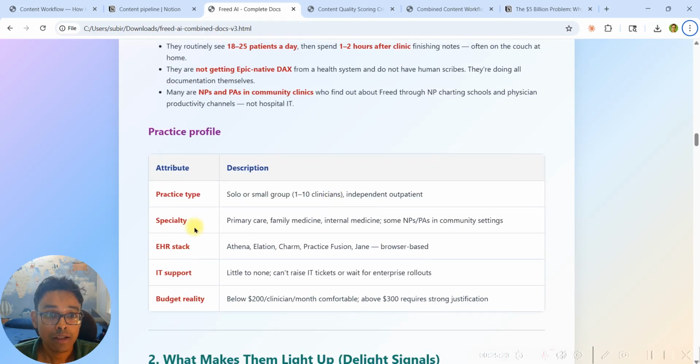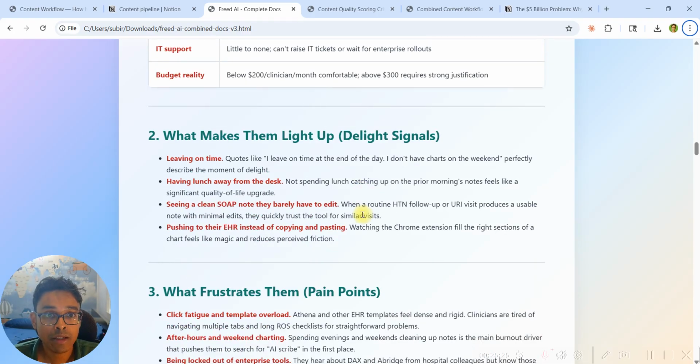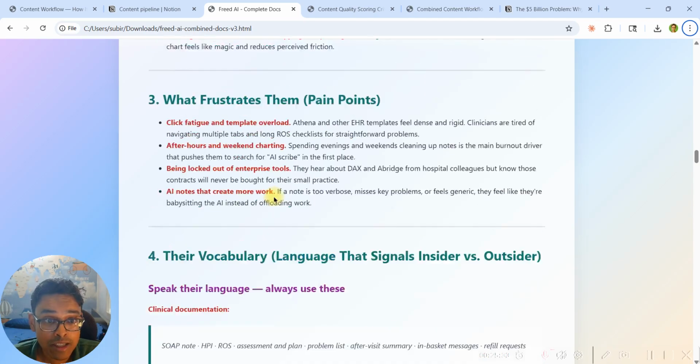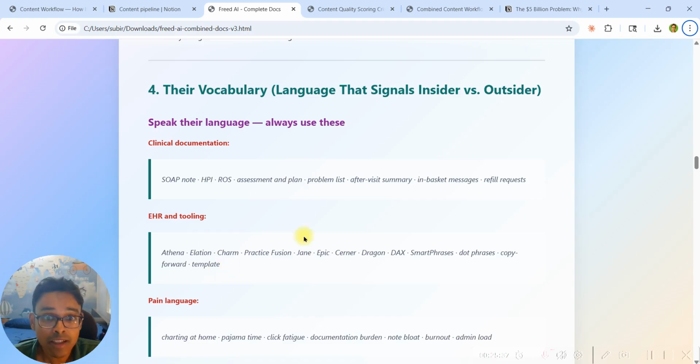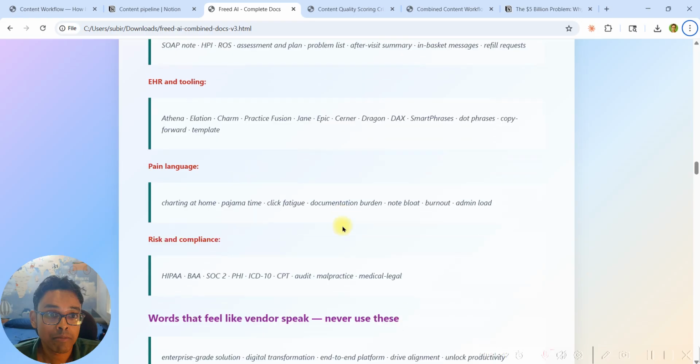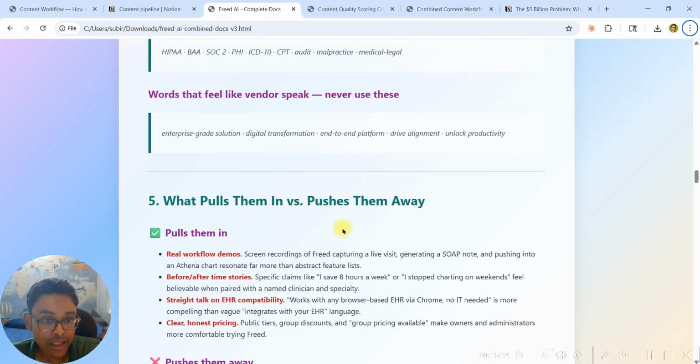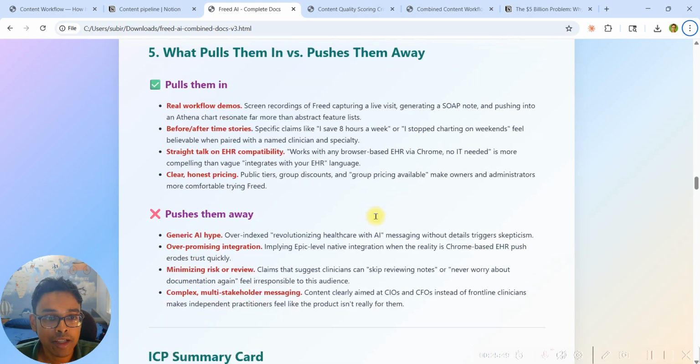For example, the practice profile is fine, but what makes them light up, right? What delights them: leaving on time, having lunch away from the desk. These are the things you can actually use to create content. What frustrates them, what vocabulary they use, the technical jargon, which ones feel closer to them. So all these things are covered, and these are considered while the final output is created.